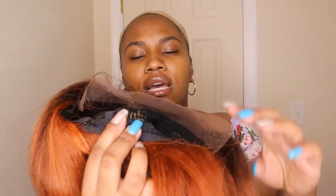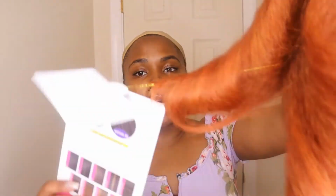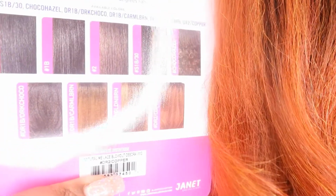And if you have a smaller head, you can definitely readjust these wigs with the straps. I really love the overall construction of the Janet collection wigs so far. So what I'm going to do is cut the stock card off and actually try her on really quickly. She also comes in the color 1B30, the color that I have Miss Kaja in, and she also comes in a golden and caramel brown as well. But y'all, we got the color today, baby.